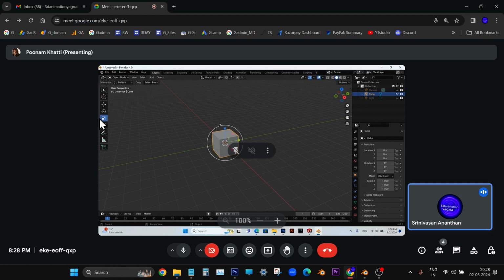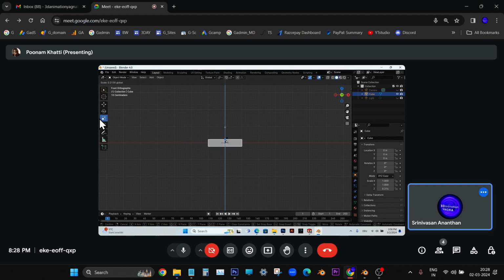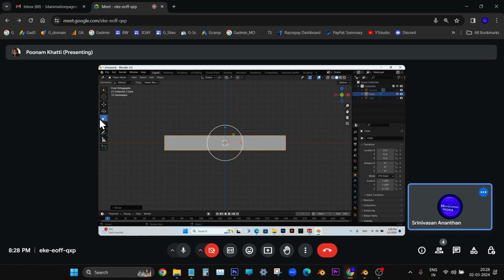Scale it flat in the Z axis. Z axis flat. Even smaller, the thickness should be very little. Even less. You can zoom in and do it.